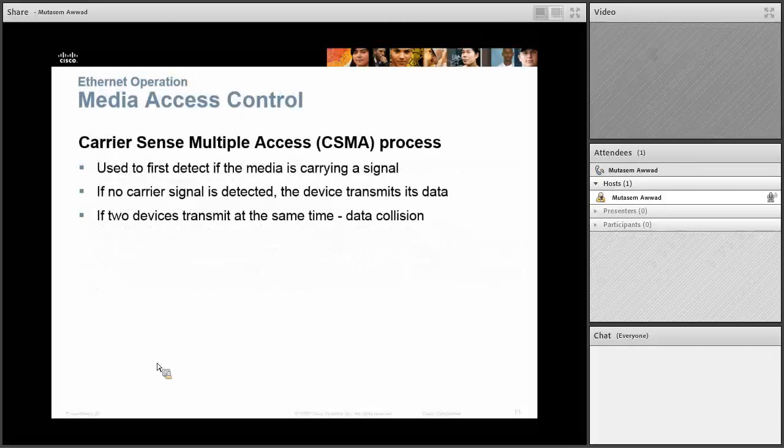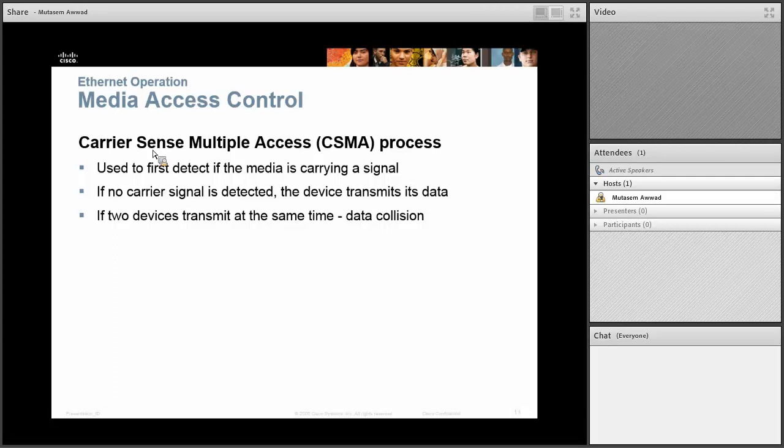Now, the problem is you don't just go ahead and place the frame onto the wire. Imagine that you are driving and you're coming into an entrance of the highway. You don't just keep driving. If you do that, there's a good chance that somebody might hit you. Same thing with the Ethernet. The Ethernet NICs, when they want to send data, they go out and they do carrier sense. They sense the segment to see if there's traffic.